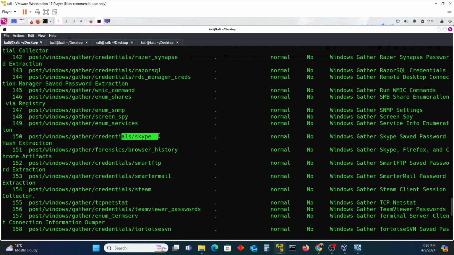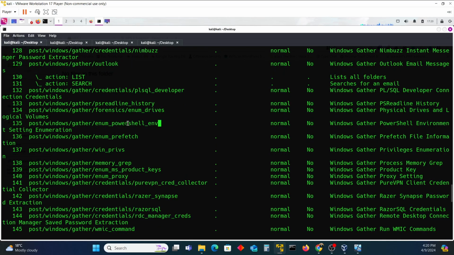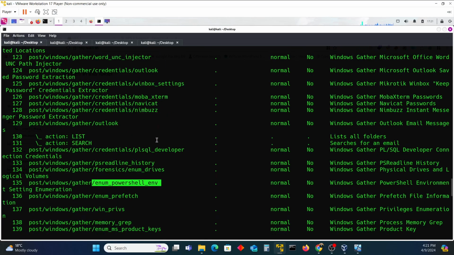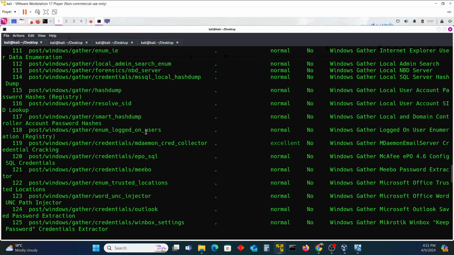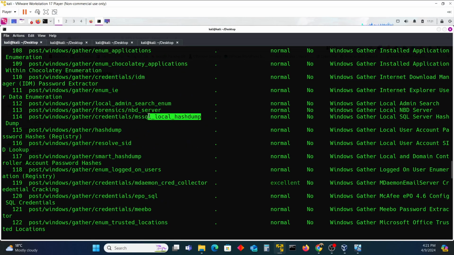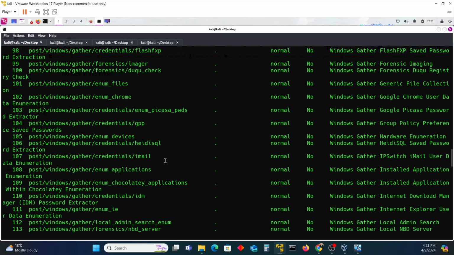You can go also with Skype, perform some post module enumeration with the PowerShell environment. You can also do enumeration with MySQL hashdump. And so basically it's going to dump the MySQL or Microsoft SQL password, the hash that comes with the Microsoft SQL. You can also enumerate Google Chrome. If there is anything interesting in Google Chrome, you can dump it.